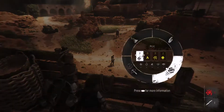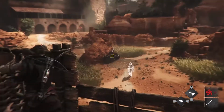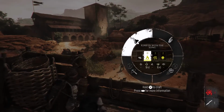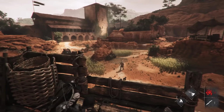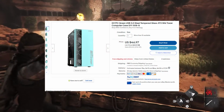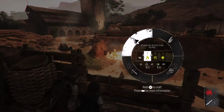And the case, we are looking at something cheap right now from eBay or Newegg. There's a Deepcool Macube case that goes for $40 only. So this is the white case that's got good ventilation. It's clean when it comes in white. I believe Joey has just made a video with this case, Joey Delgado. Check it out if you want to. And yeah, this is the cheapest case you can get your hands on right now.